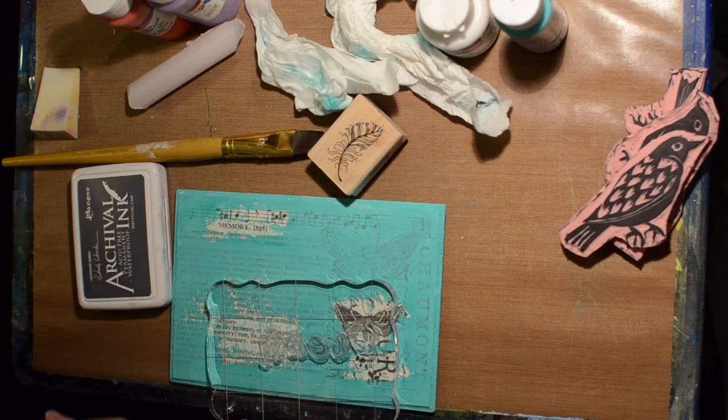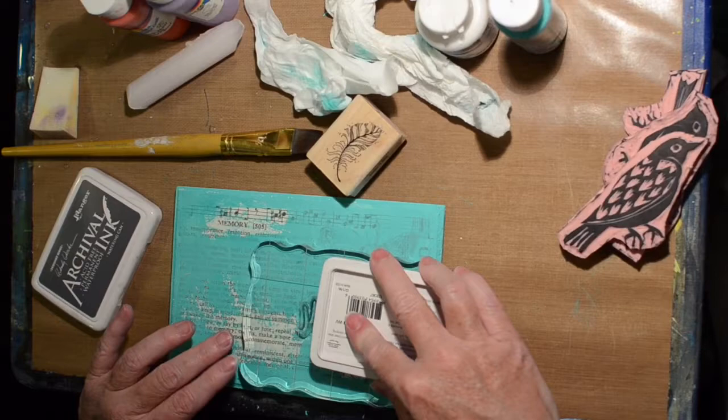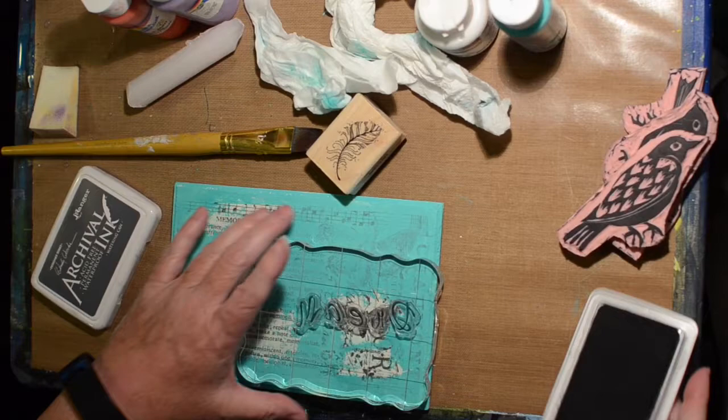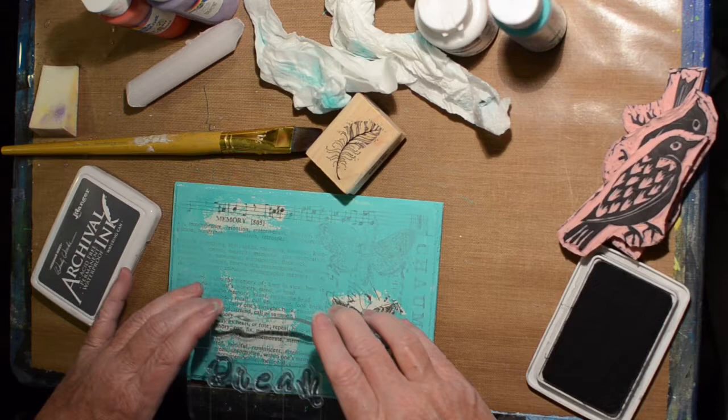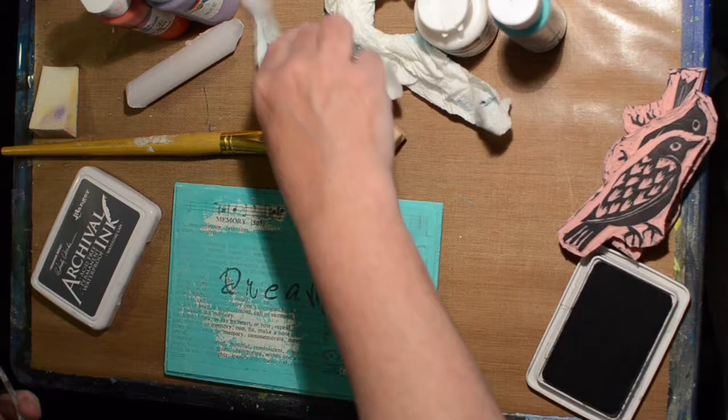So this is gray. I have a black one, but it looks a little different. It says Ranger, says Archival, but it tends to bleed if I get it wet, and it's probably going to get wet. So we're just going to put the word dream. Why not put it right there? Gushy, gushy, gushy. Hopefully I inked it enough. Yeah, that looks okay.